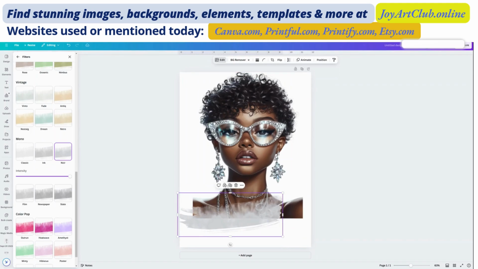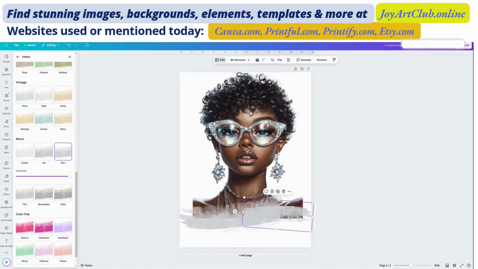Let's do that one. And now let's duplicate this by clicking on the plus sign. And I think I'm going to rotate it. Did it rotate? Okay, I'm going to rotate it some. I'm going to make it smaller so I can make it a little more dense.